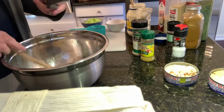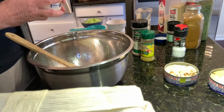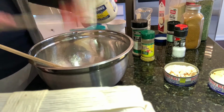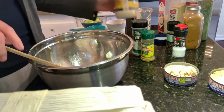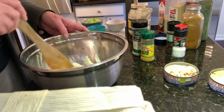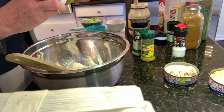We're going to make our base for it first. And we're going to go light on the mayo. We can always add to it. The pasta, the noodles, are already cooled off. You can use any kind of noodle that you like. Now, it'd be wonderful if I had sour cream. I could do a little sour cream, but we don't have it. So we're going to just use mayo.